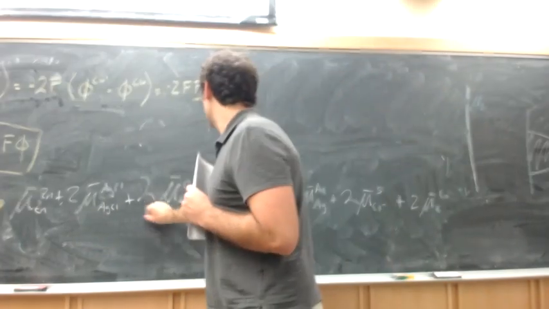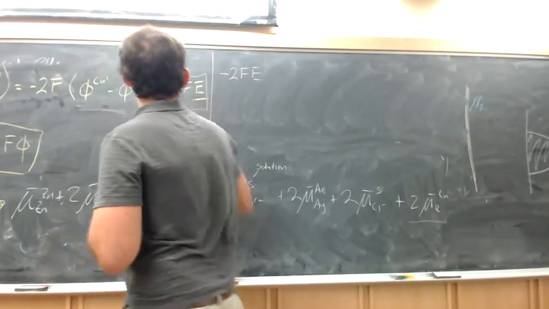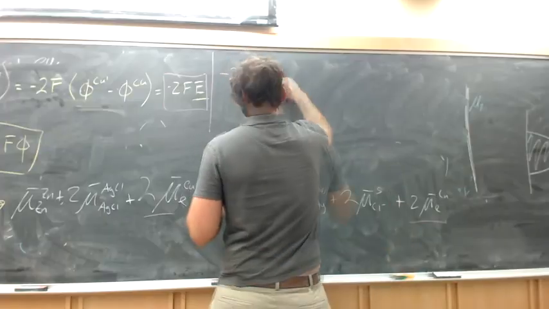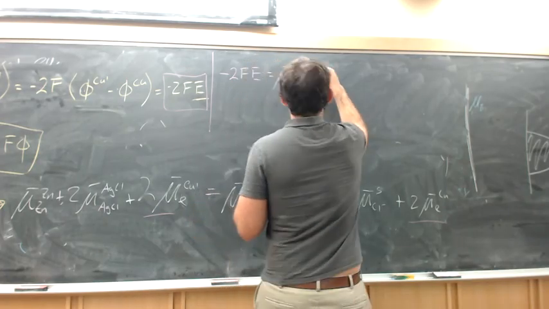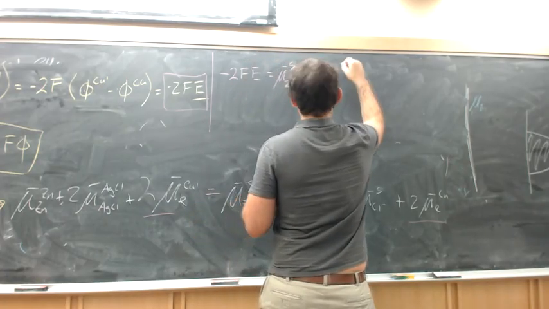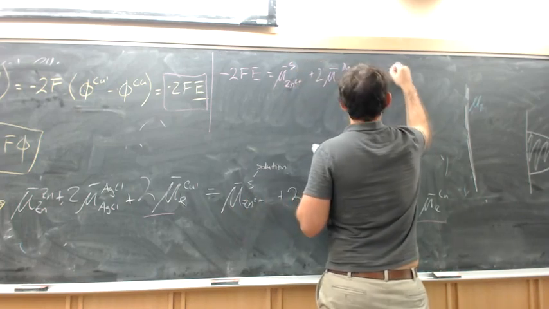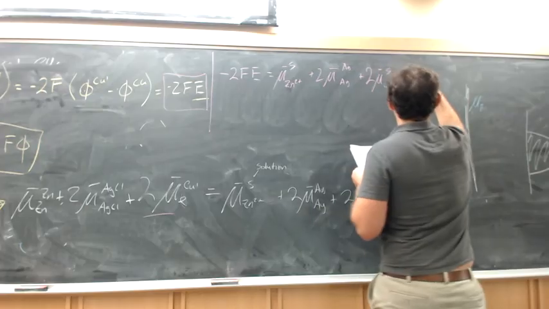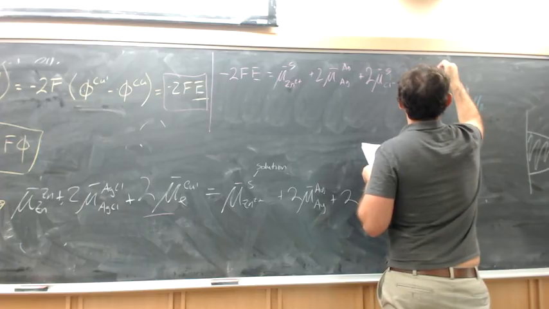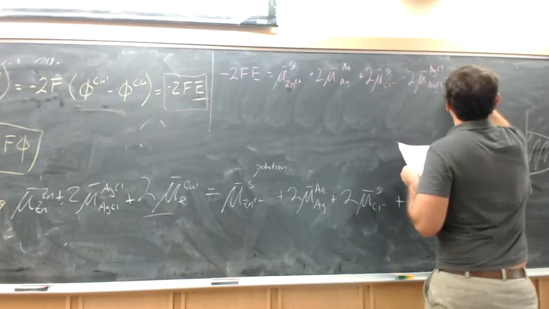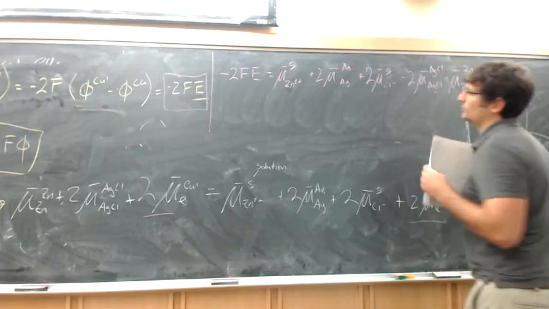I'm going to identify these terms, the difference in those terms, and collect them. I get this, which is our cell potential, equals mu bar zinc 2+ in solution plus 2 mu bar silver plus 2 mu bar in solution of chloride minus 2 mu bar AgCl minus mu bar zinc in zinc. So I just collected the terms.